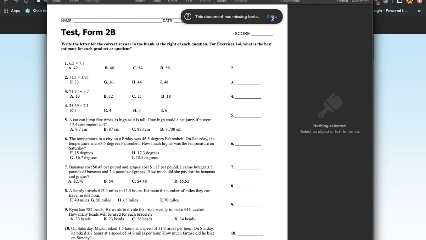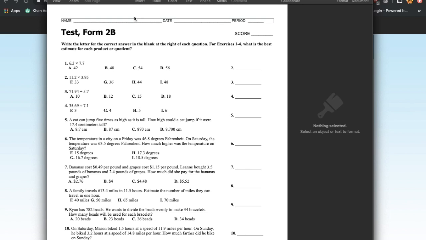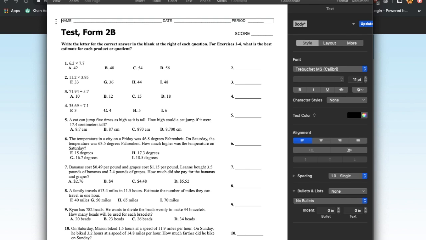If you're on a computer with Microsoft Word, that might come up as a possibility, but in the School District of La Crosse, most of you will have Pages as your option, and so we'll go with that for our demonstration. And as you can see now, I've got my I-beam. I have my cursor. I can come in and choose, perhaps I'm going to edit this first question to just be 6 times 7, and 42 is the correct answer. I can leave all of the others the same, or if I like, I could change some of those answers.